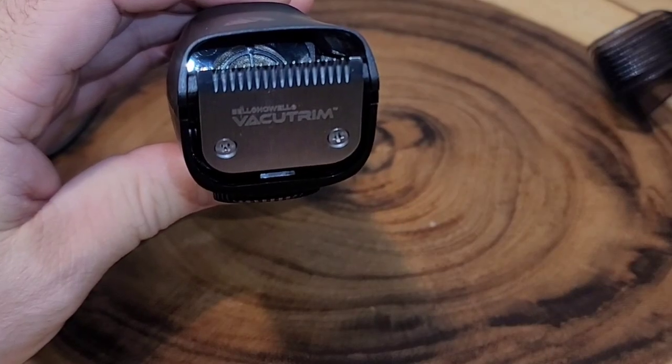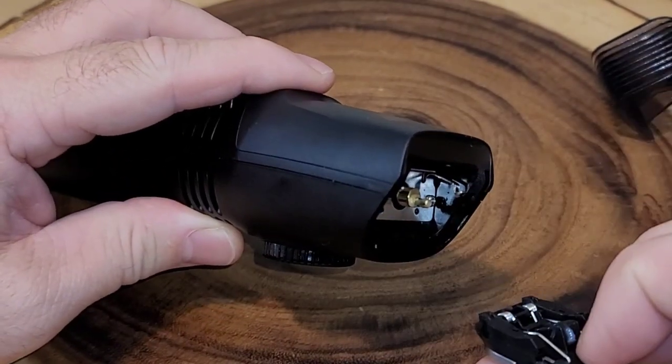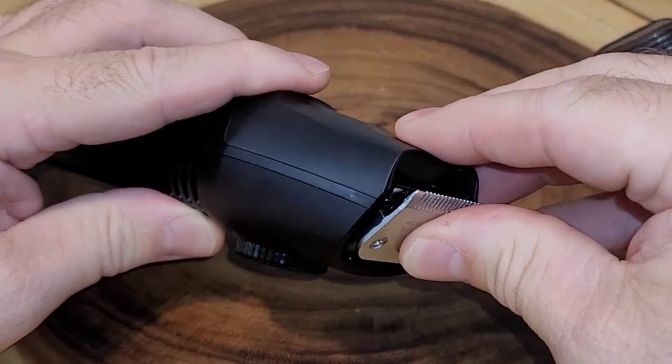For those who want to clean behind the blade or replace it: all you do is pull down and it pops right out. There are two raised parts at the bottom that fit into grooves, so you just stick it in and pop it right back into place. I really appreciate that you stayed for my entire review of the Vacu Trim. As I was using this, it reminded me of another product I reviewed — the Microtouch Titanium Trim, a DIY hair cutting system. I'm going to link that review right up here; click it, it's safe, I promise.